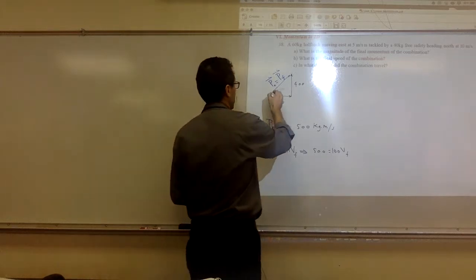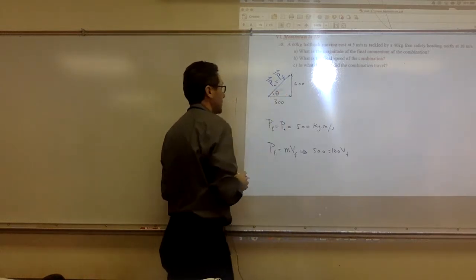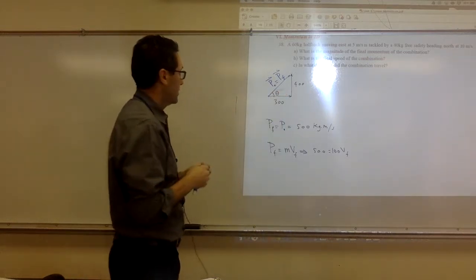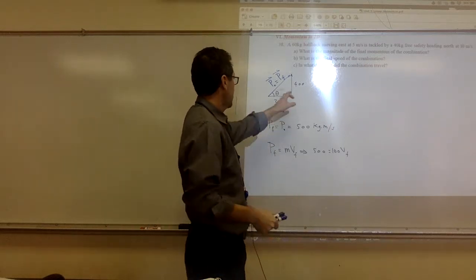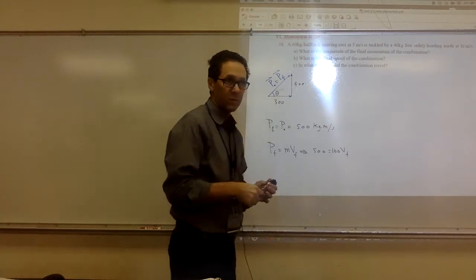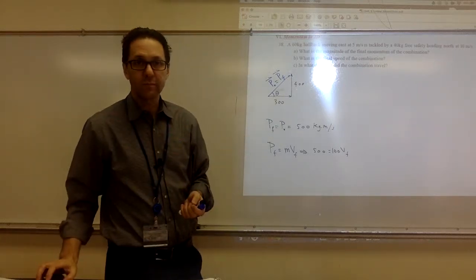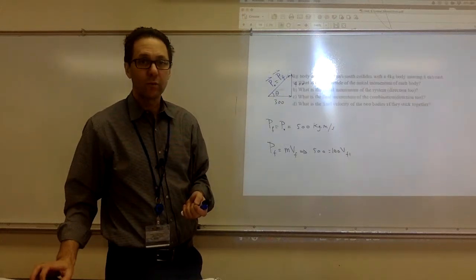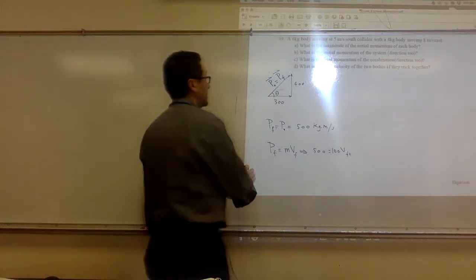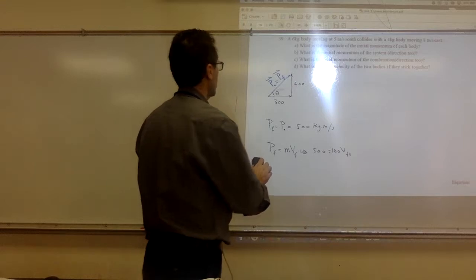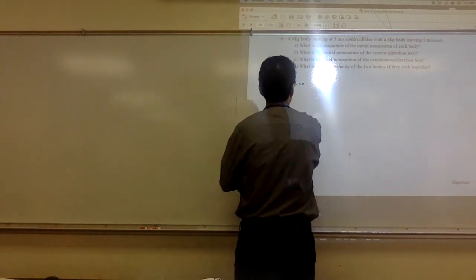Now for direction, you just have to figure out what this angle is here. So I think you can do the inverse tangent or inverse sine or cosine. You can do whatever you want. But this is inverse tangent of 400 over 300. So when they come in at a 90-degree angle with respect to each other, it's very straightforward. All right, so let's look at this one here.